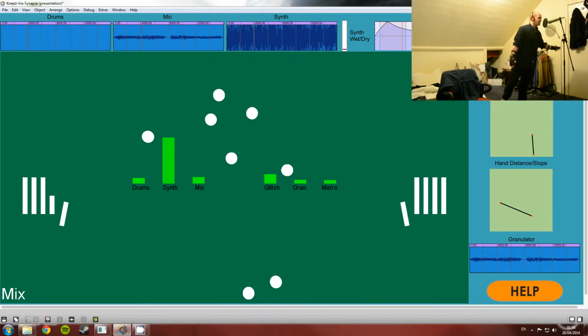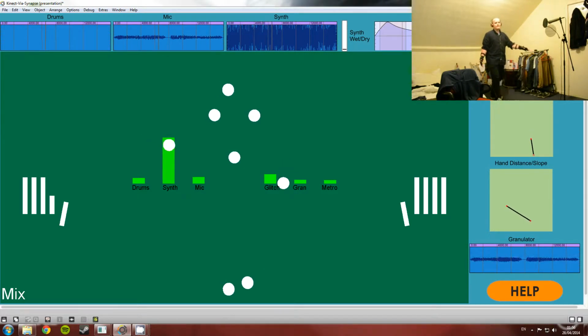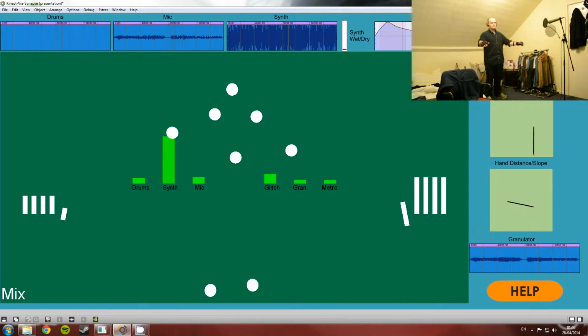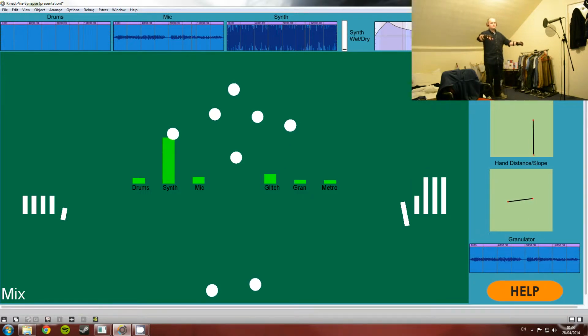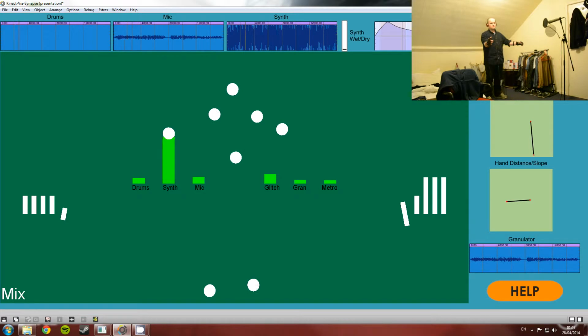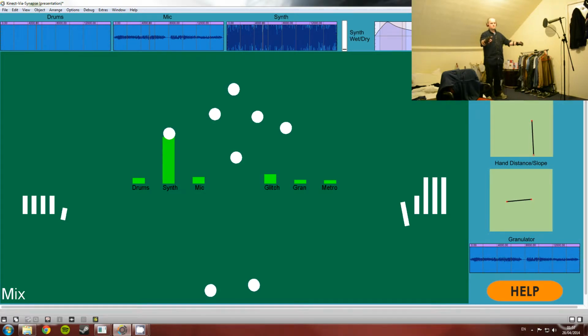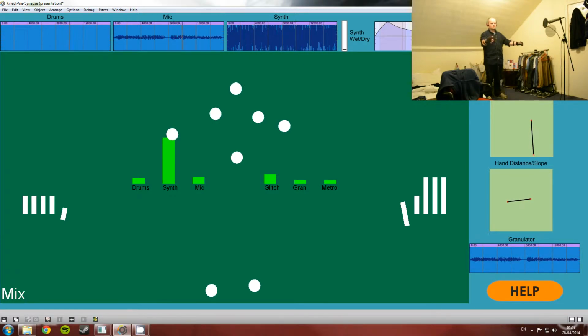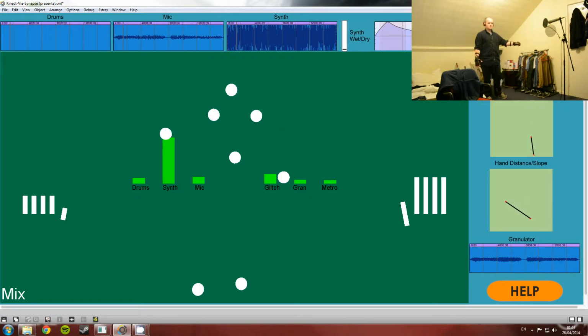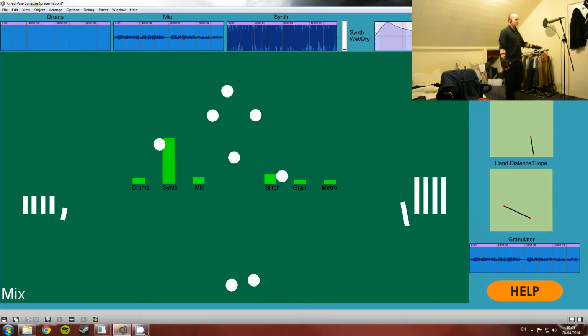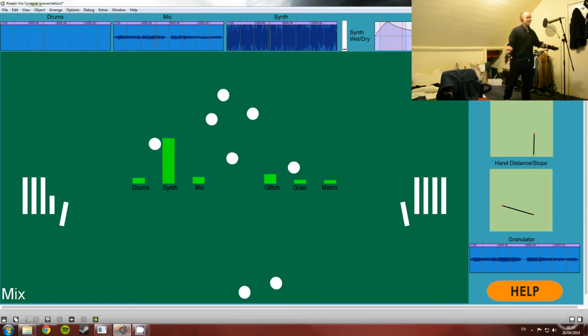So I'm going to pan that synth left and right. So let's add a little bit of reverb.